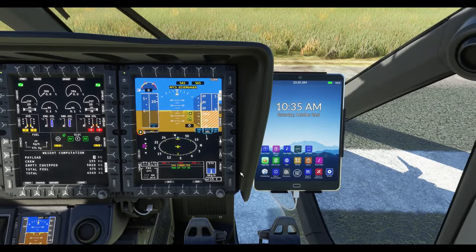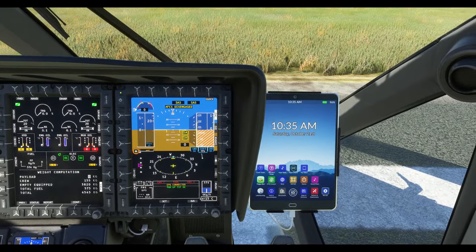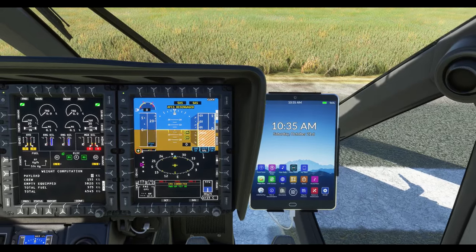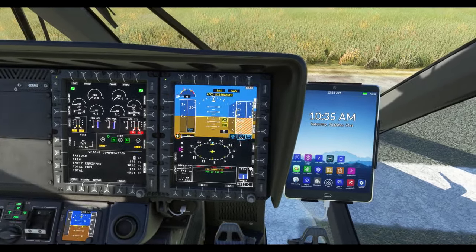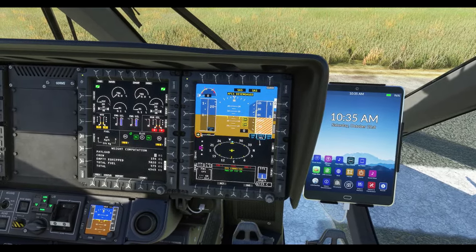From memory, altitude is the height above sea level, and decision height is the height above ground. There you go. Where did we get to?